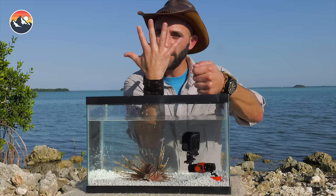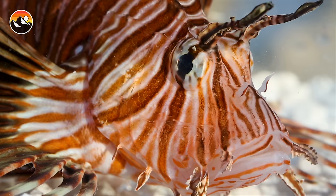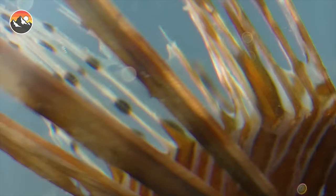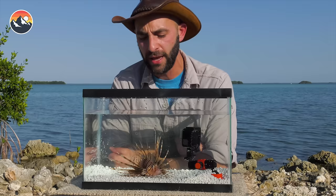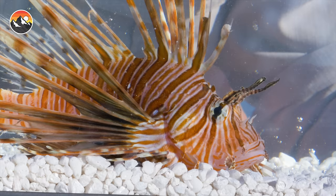And I am going to whack my hand down on top of those spines, and venom is going to go into my skin. Well, you've gone through some stings and some bites. How are you feeling about this particular experiment, if you will? Well, this will be my first marine stinging. Technically, it's not a sting. It's a stabbing or a barbing or a spiking. And I'm a little nervous because I don't know how my body will react to marine life venom.